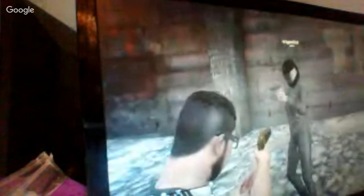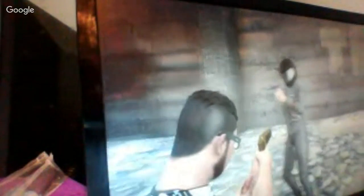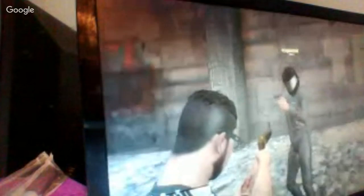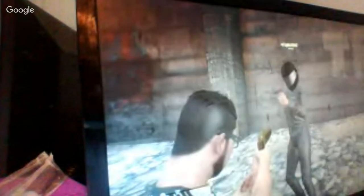Wait, let me deal with that with my handy. Oh, dude, we got the same gun. I don't even know what gun you have. One, two, three. I pulled my gun on the trigger. I said, oh, shit, look here. Woo! I'll help you. You have to run, and I'm going to take the vehicle again. Oh my god.